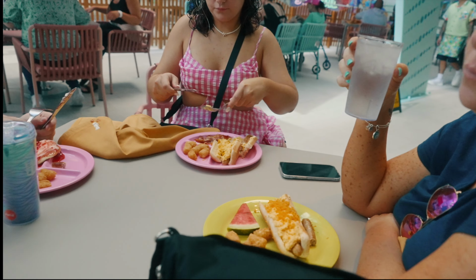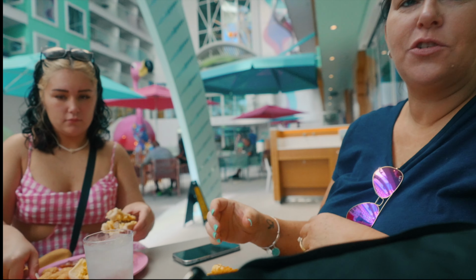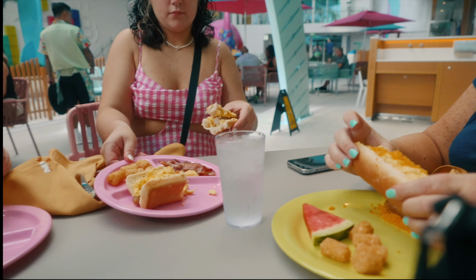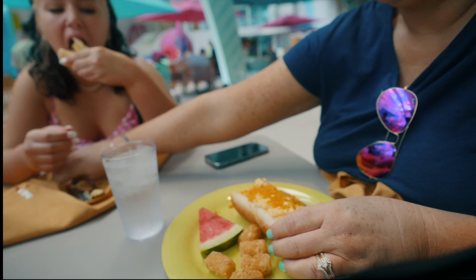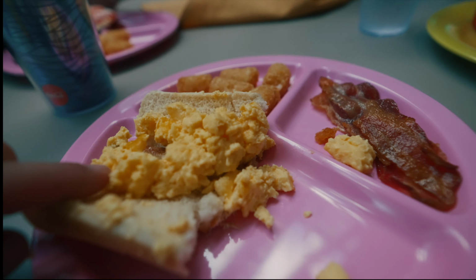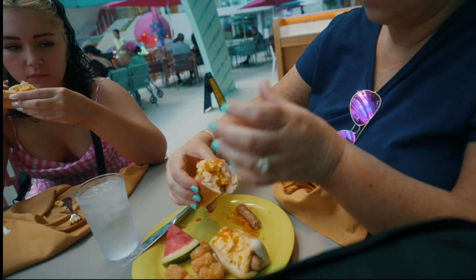Again, we just went to film, and the sandwich and the bagel were not enough. Oh man! And when you see it, it just makes you hungrier. So they have a hot dog that has a breakfast sausage with scrambled eggs on it. Mackenzie and I are gonna share one. I got one too. And you got one.